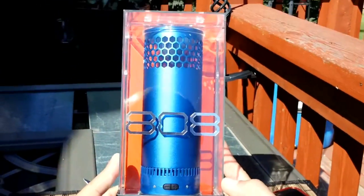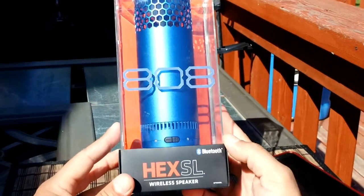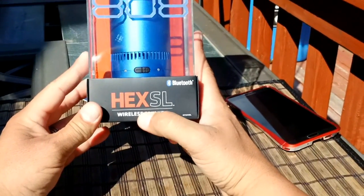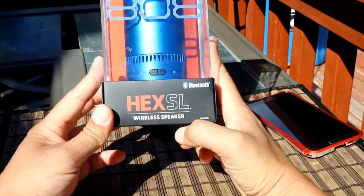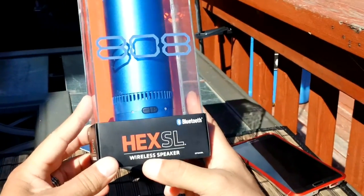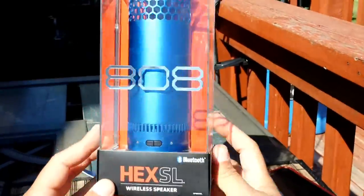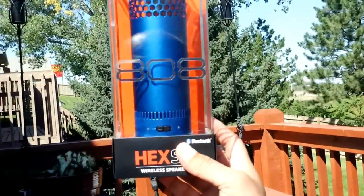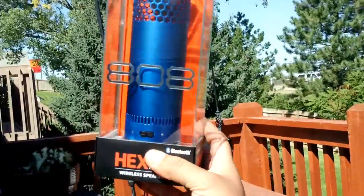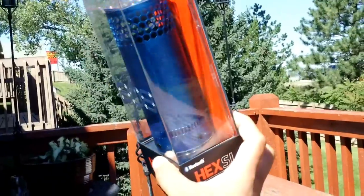Alright guys, first off, let's go ahead and take a look here and see what we have. Like I said, I believe the pronunciation is a HEX SL wireless speaker 808. The brand name is HEX SL. As you can see, the package looks pretty cool, really fancy. Kind of looks like an alcohol bottle or something like that.